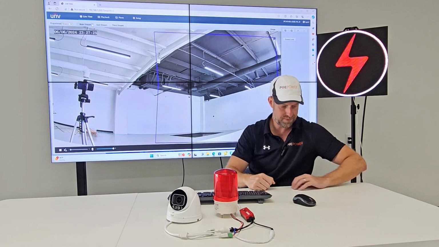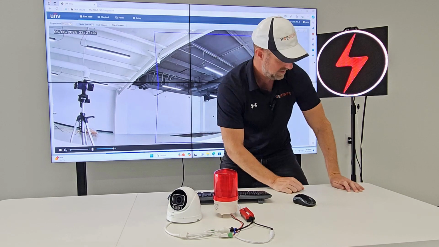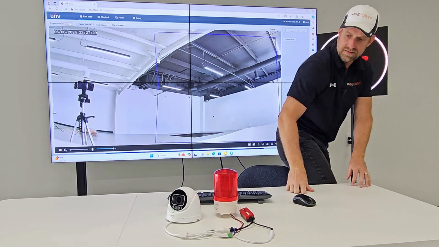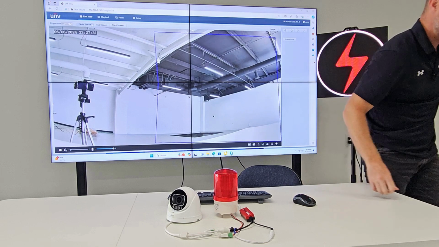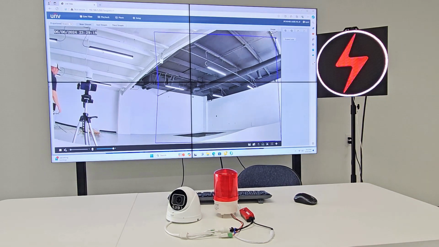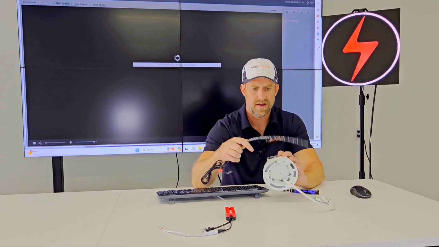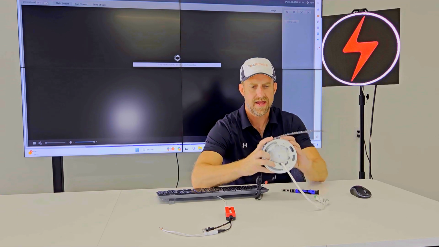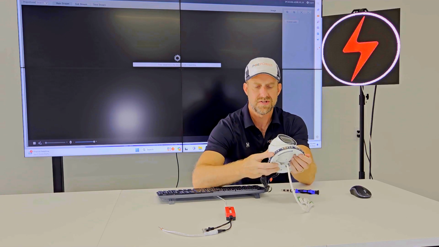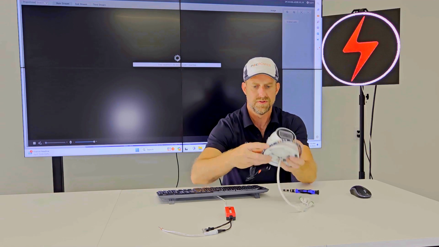All right, I'm going to get up and I'm going to walk. And hopefully, when I walk in that box, it's going to go off. Check this out. I have this red LED strip here, and I'm actually going to apply it and tape it to the base of this camera. I'm going to do something pretty cool with it. Check it out.